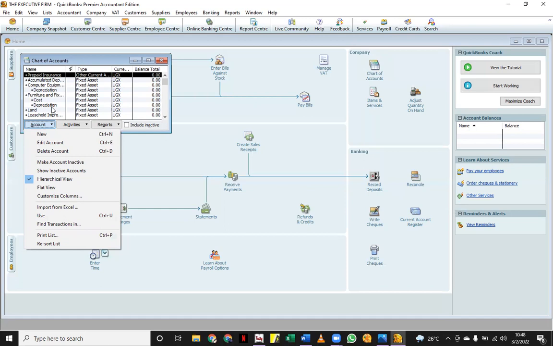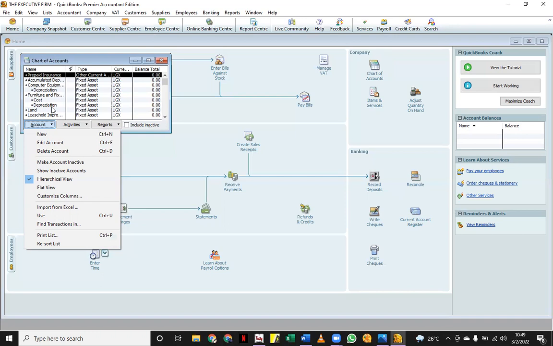But I must tell you that it will only be best for you to make the account inactive if it cannot be deleted. Therefore, what does deleting of an account mean? Deleting of an account is simply you doing away totally with the account. But I must caution you that before you think of deleting an account, that account has to be one that you have not put data in. Because the moment you put data into an account, it will not be able to be deleted.